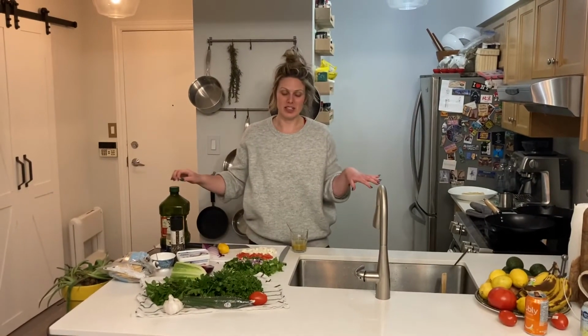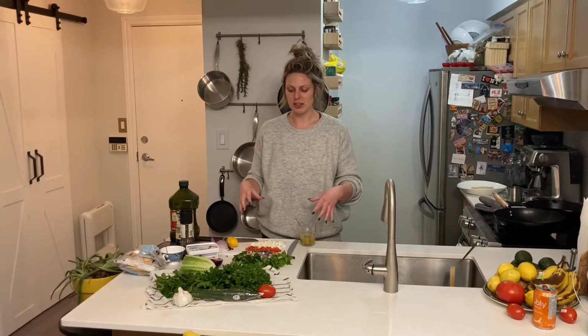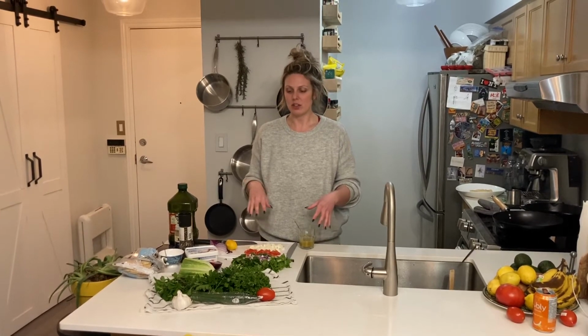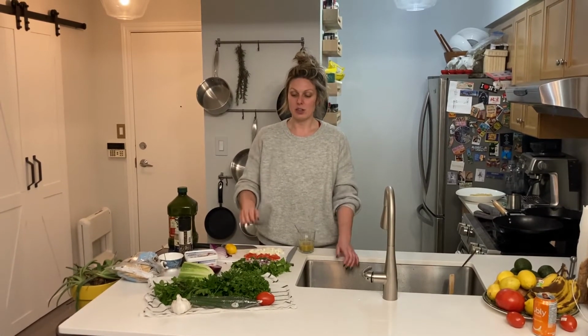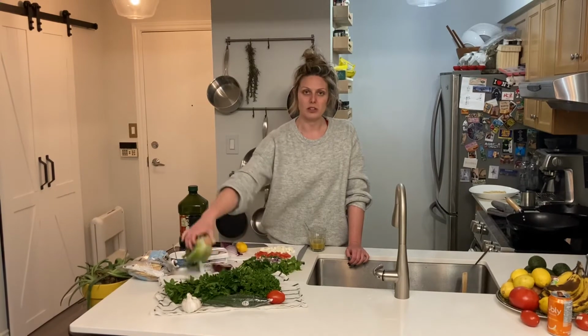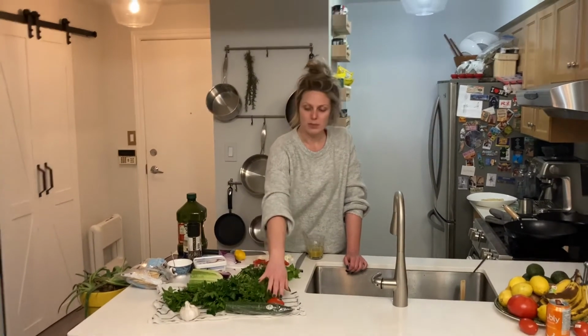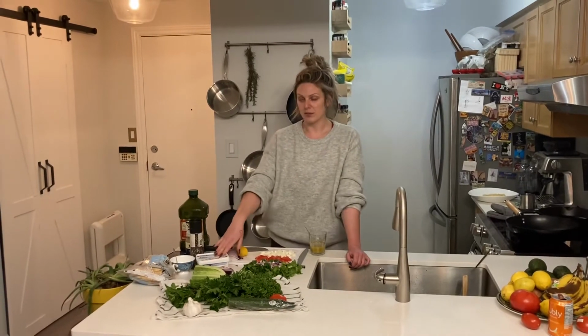While our oil is heating, we have one final side we're going to put together. It's really quick, it's just a really easy salad. I mentioned at the beginning that you had 2 types of parsley. So now your flat parsley and your mint are going to come in. Some regular lettuce, some romaine, a little bit of cucumber, a tomato, and then if you like, some feta cheese.